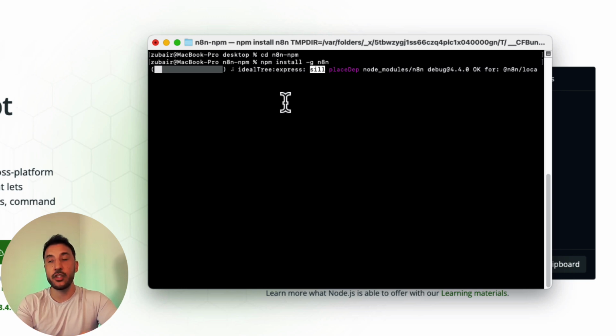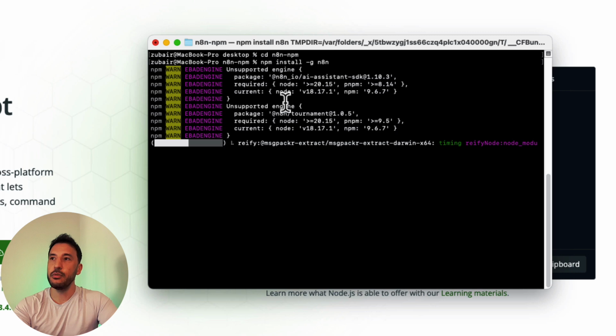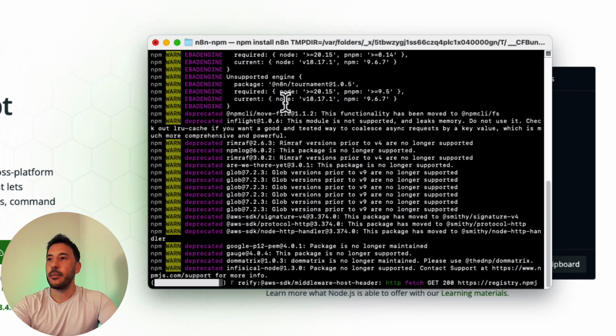So again, the big advantage of running n8n via npm is that this is going to be completely 100% on your machine locally. The disadvantage is that if you don't have a powerful computer... I have the M4 MacBook Pro, so I have a pretty good computer to run things locally. This is not going to be that big of a problem for me because I have 24 gigabytes of RAM. And in general, if I'm running smaller models on my local computer, it's very easy to do. So that's why for me, it's a good option.